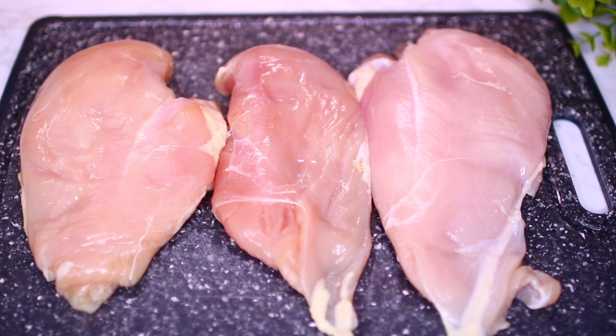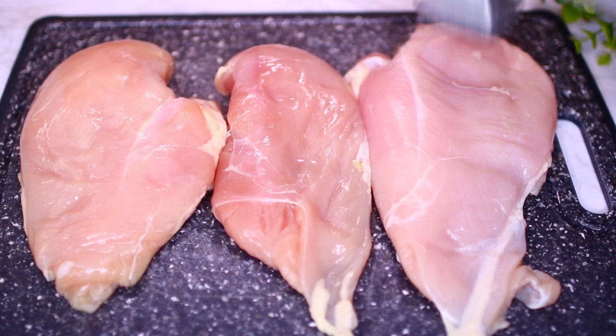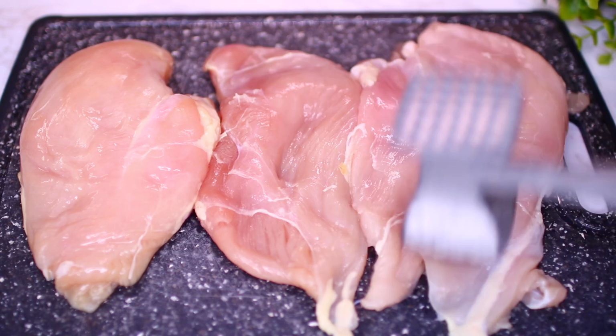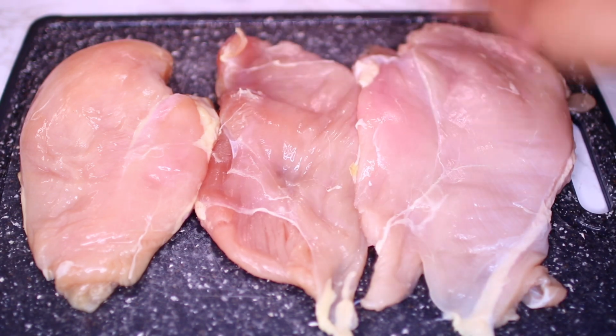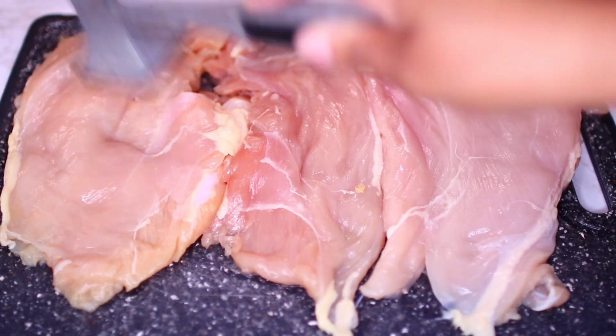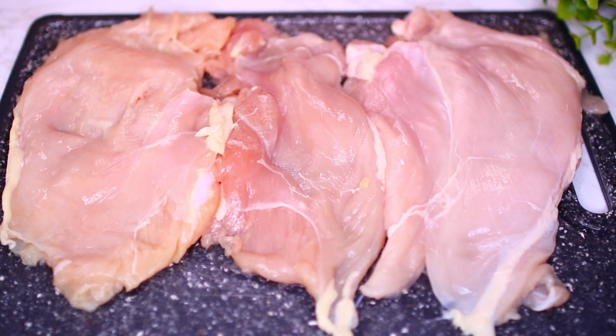We're using 3 large chicken breasts for this recipe, and the first thing we're going to do is pound the chicken. Pounding the chicken will even them out, that way they cook evenly and faster. Once the chicken breasts are pounded, we're going to set them aside for later.